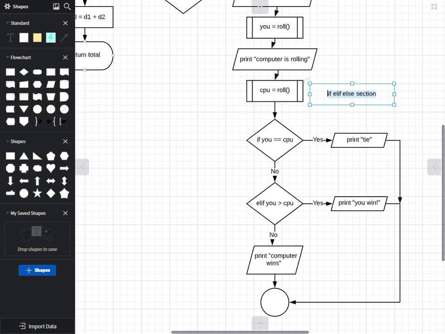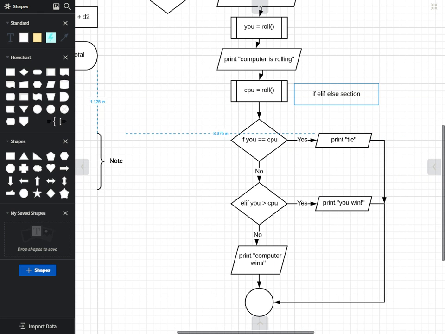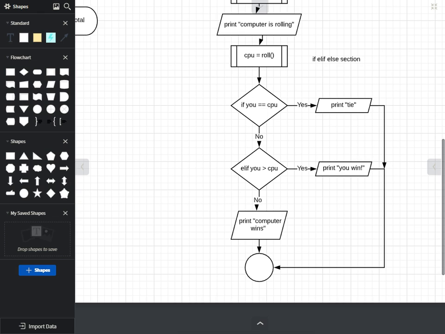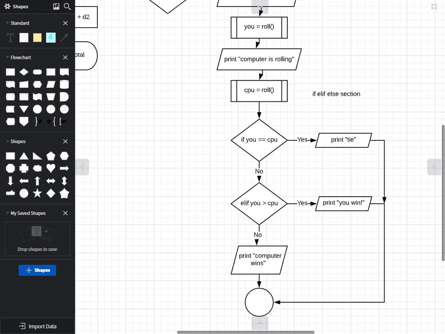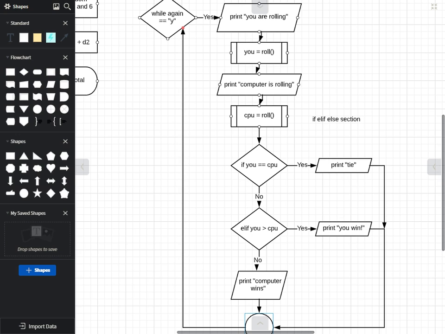Now I kind of wish I'd put it in that shape with the brace, but then I'd have to highlight the whole thing, so I'm not going to do that. Get rid of that. All right. This needs to go back up to the loop now. Now that the connector is done, we're going to draw a line from the connector back up to our while, except I forgot something.